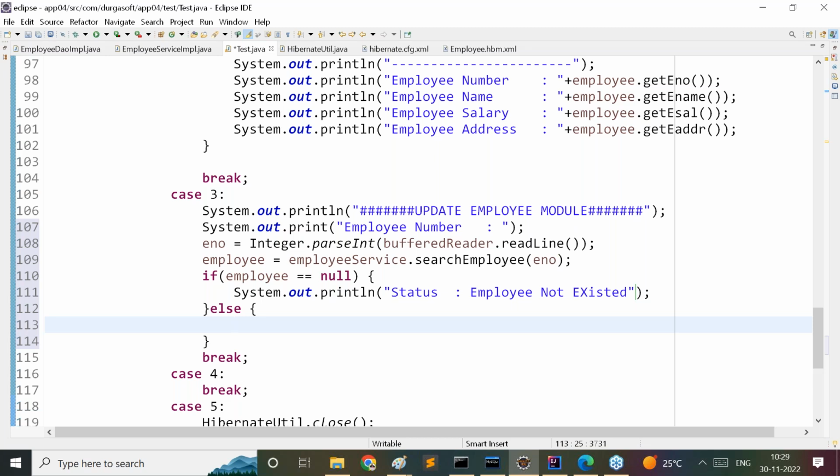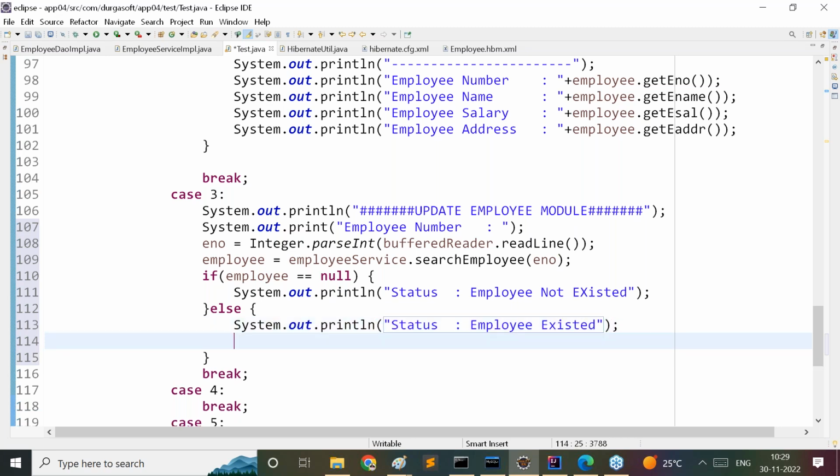Else, System.out.println of status is employee existed. When the employee exists, then I need to perform updations, or not? Am I right or not?